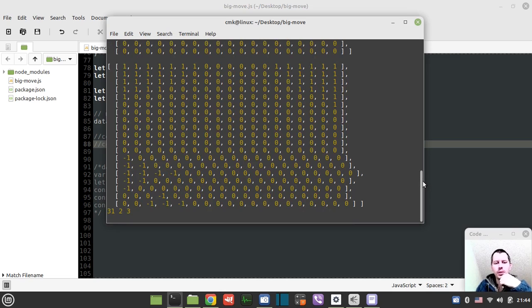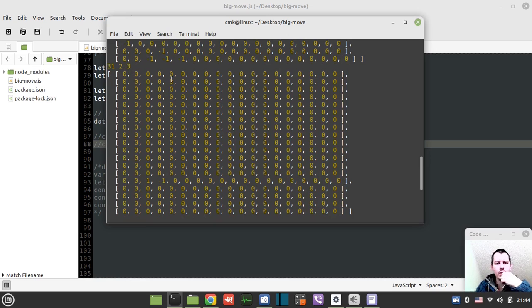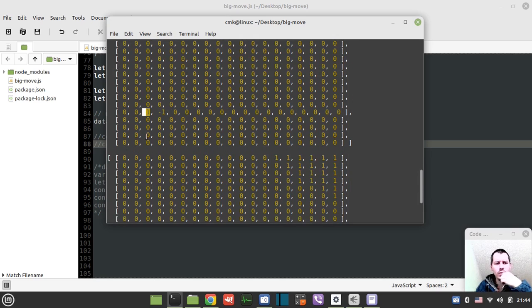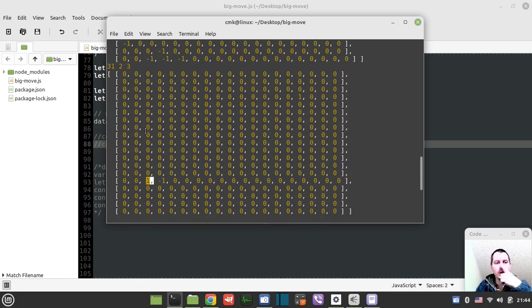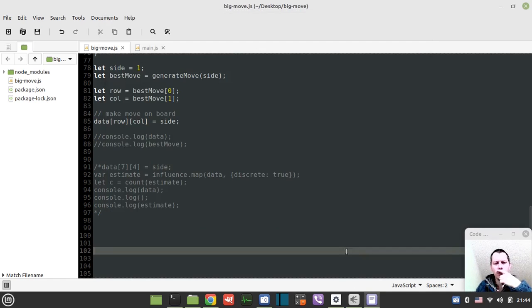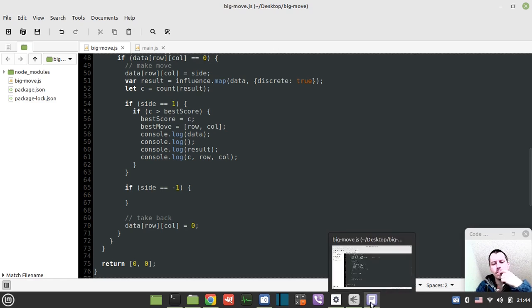I just want to have a look at the last generated. The last actually generated, 2 3. Oh, okay, this one. It's a bit strange. So it considers this move to be the best one. Well, this makes perfect sense. Okay, so invasion sort of makes sense. But why col 2? What are the 2, 3? Row and col.